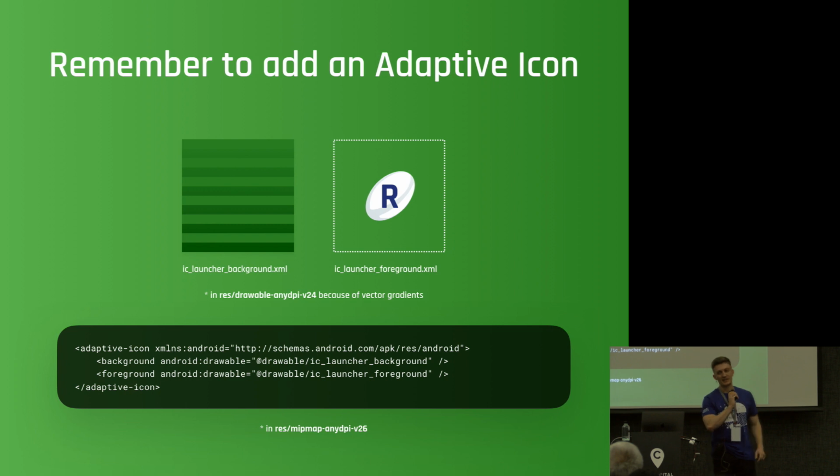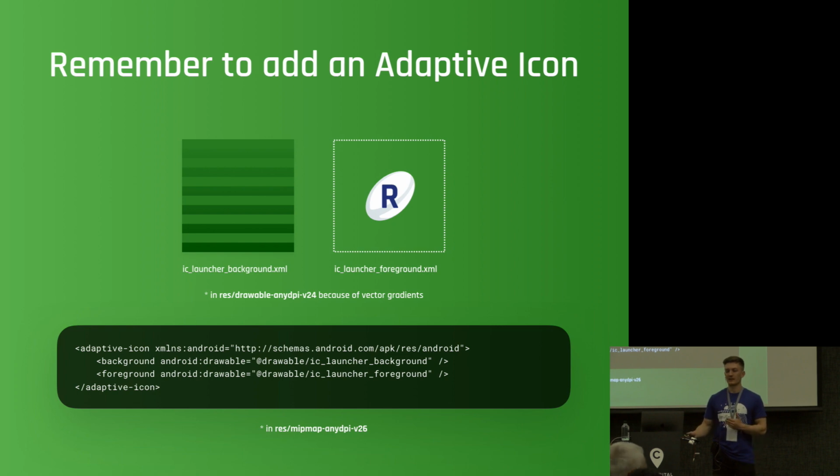And keeping in line with the development theme, remember that as an Android developer, you shouldn't just be adding a straight-up PNG app icon. You should be adding an adaptive app icon. For those who don't know what this is, it's an app icon that can be masked to any shape on any kind of device. So let's say your Android phone's launcher says that all the app icons on the phone are squares, whereas on my Pixel phone, they're all circles. So an app icon is meant to sort of adapt to that, almost like OEM branding, but it also offers a few things, like it can be resized while offering cool little visual effects on the home screen.